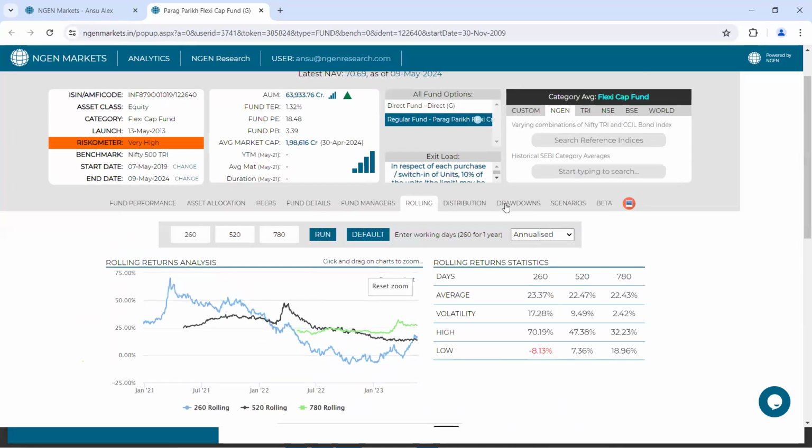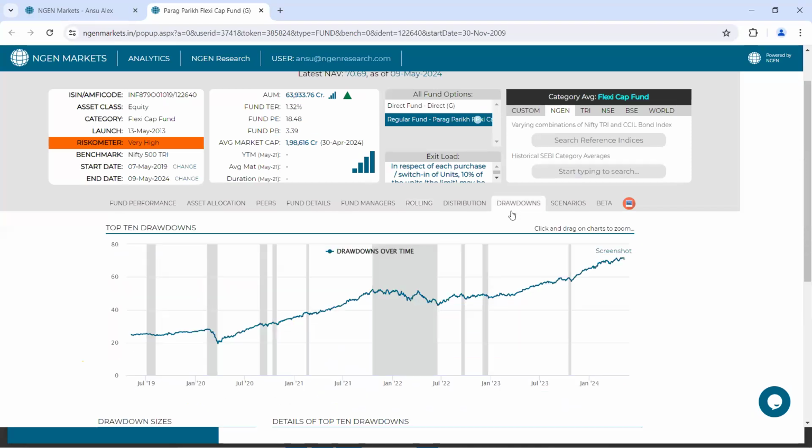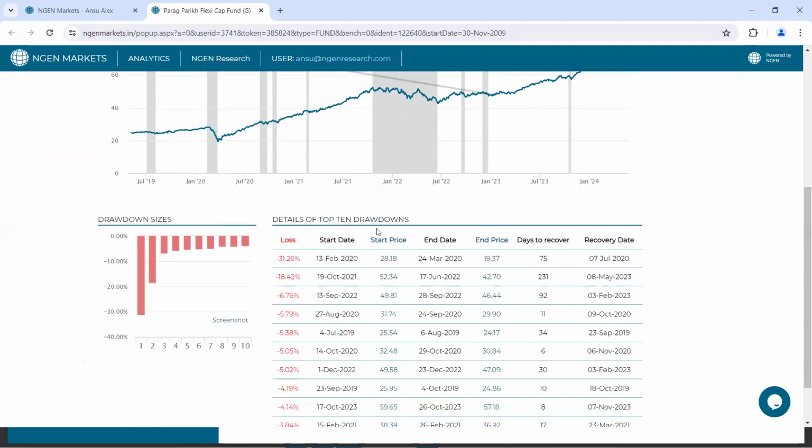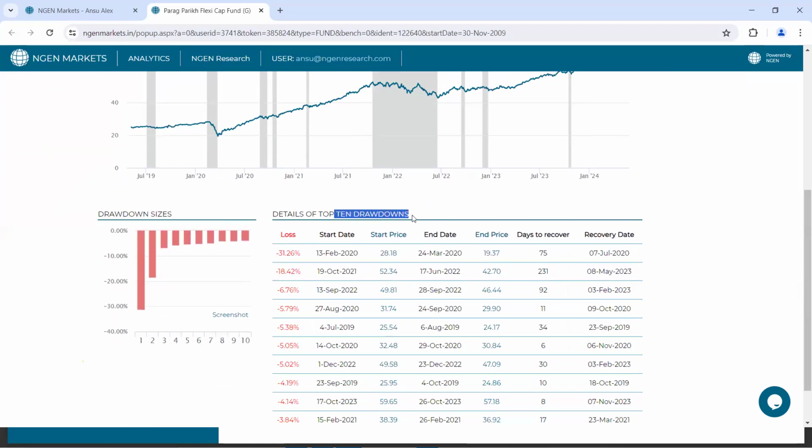The next topic for today is this drawdowns tab on a fund level. Now, this is also available on a portfolio level. This being on a fund level, we can view the top 10 drawdowns that were experienced by the fund, meaning how was the NAV of the fund moving down and how quickly did it recover from that loss. So right here, the highest loss is what we can see on the top, 31 percentage is the loss.